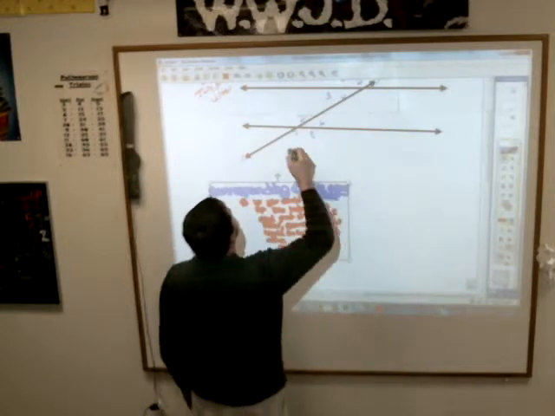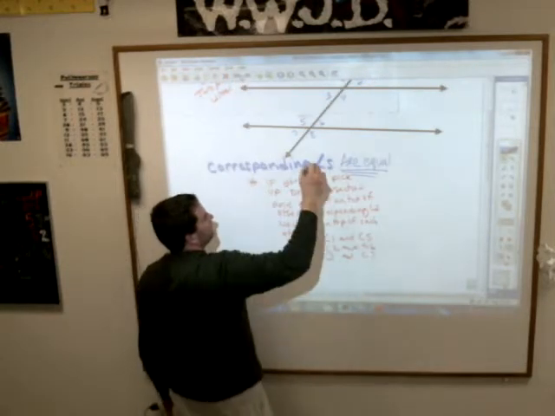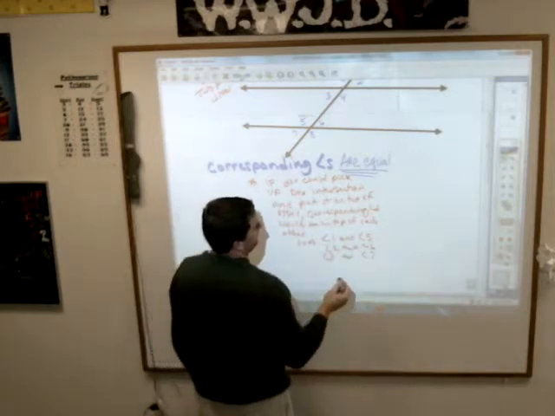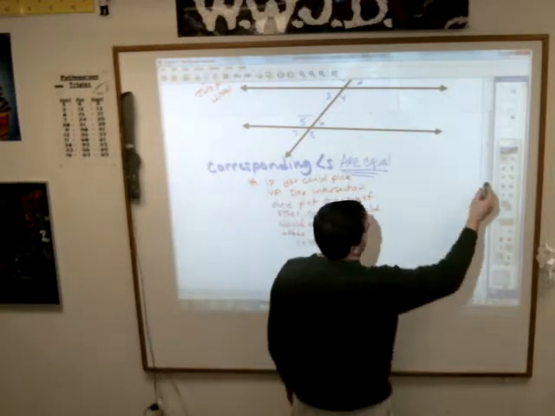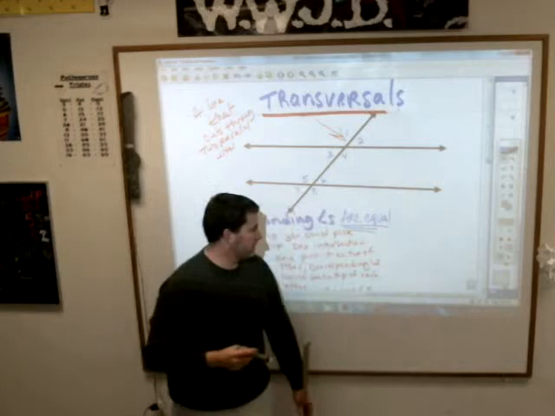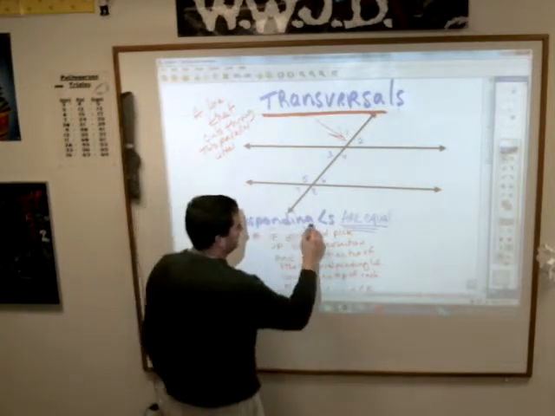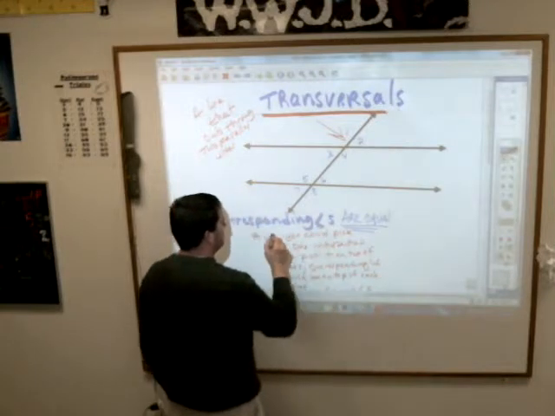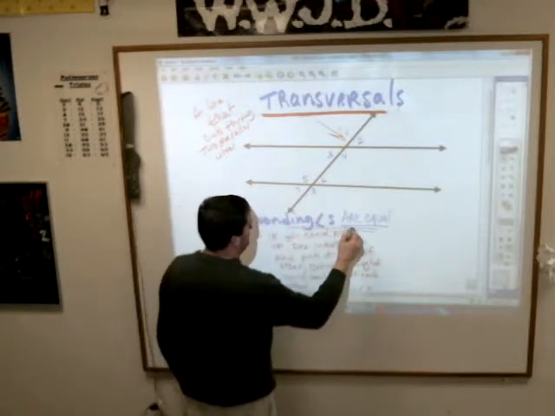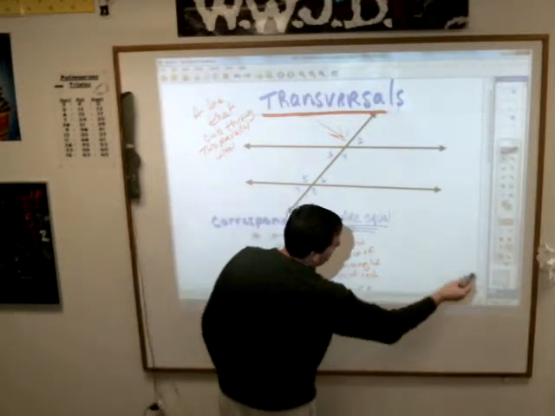Now, why is it doing that? I just wanted to do this and it's not going to let me. All right, let's skip that whole thing and go with this one. In addition to corresponding angles, now let me see if I can shrink this enough to fit. Not really. Oh, what happened here? I think I have issues.